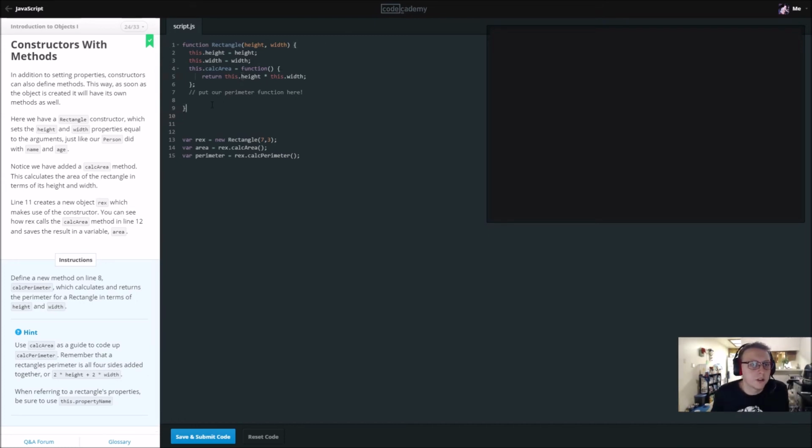Okay, so we need to actually do it inside here because it's class specific. So this.calcPerimeter equals a function. And in here, we want it to return. So it already has the parameters height and width. So return. So we need height. Actually, we don't need to put it in here because it already has it. So return this.height.